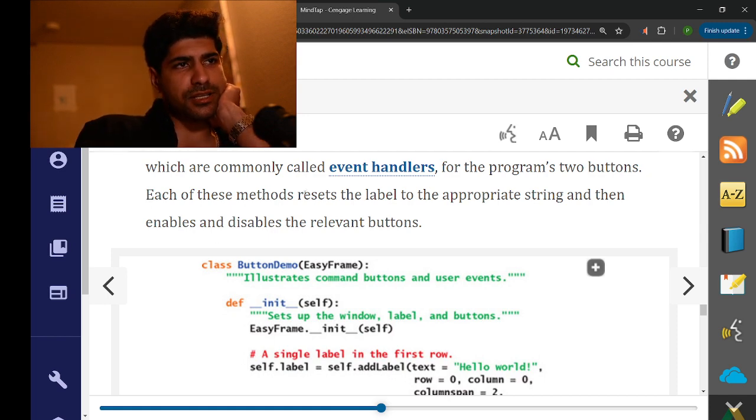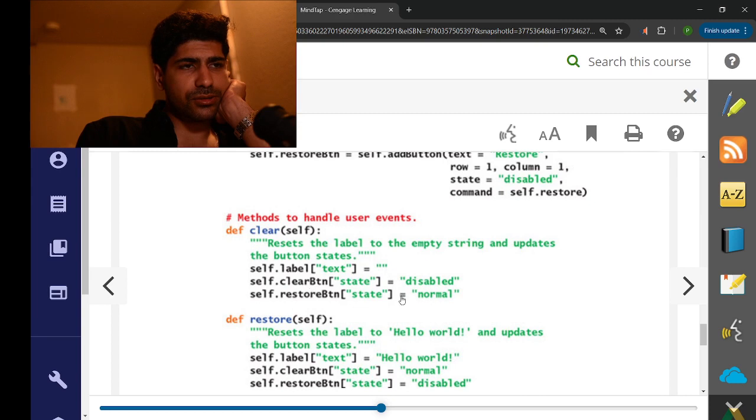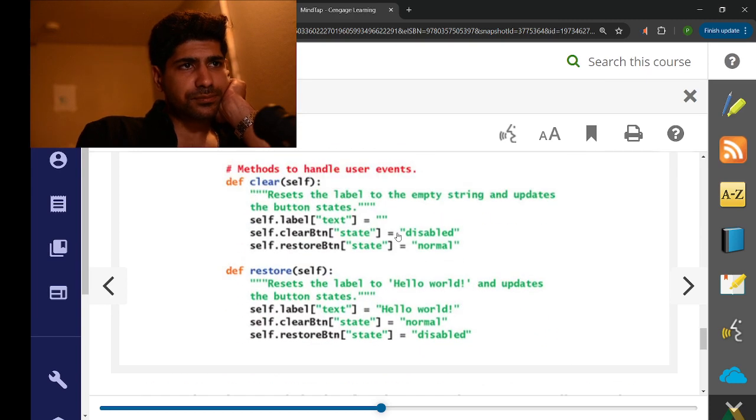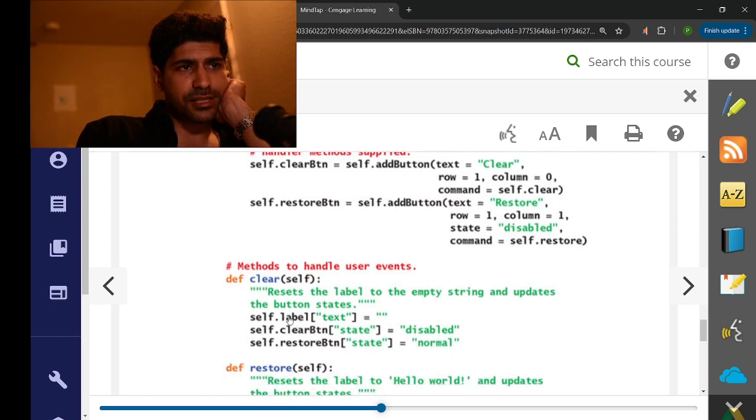Each of these methods resets the label to the appropriate string and then enables and disables the relevant buttons. Yeah, we already went through this code and figured out that by calling clear, it sets the label that has a text inside.